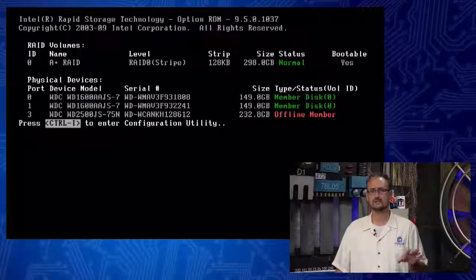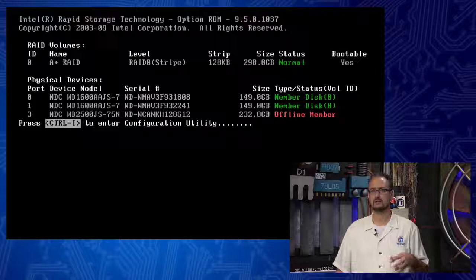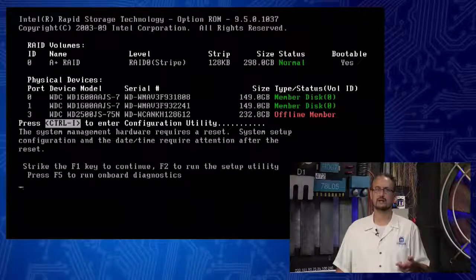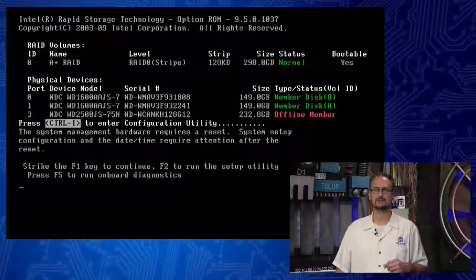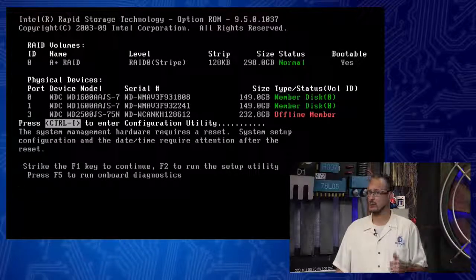Now, I do want to show you too, remember we see an invalid configuration. Notice that when the machine rebooted, it didn't do that automatic configuration this time. Why is that? All right, well, when you reboot a machine like this, we are getting the system hardware reset, but we're not getting the time, right? Why is that?